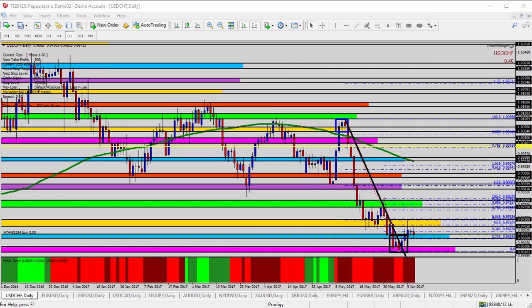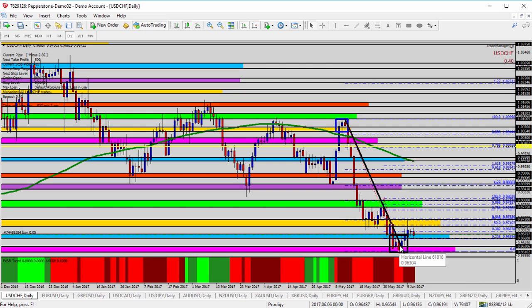Today we're going to be taking a look at the USDCHF, the US dollar versus the Swiss franc, for today's trade analysis. First off, we're looking at the daily time frame. That's important for us to realize, as this is a longer term view of the currency pair. In the past several weeks, we have seen this currency pair in a downtrend from the top of the black trend line all the way up into the 1.0100 level, down to the bottom of the chart into the 9600 level. So a significant free fall here for this currency pair over the past several weeks.